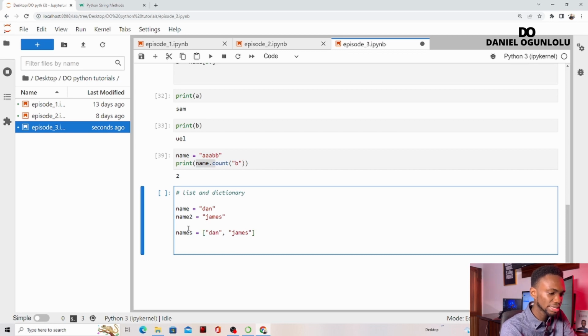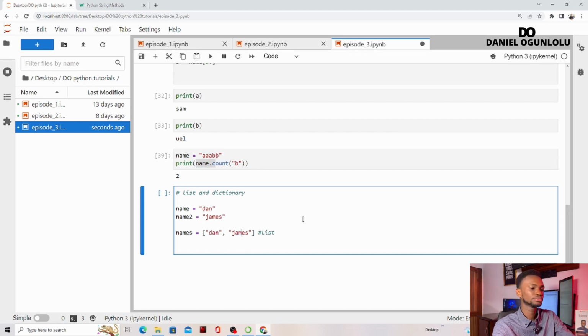So what I've done here is I've just created a list. So this is what we call a list. A list is basically a bunch of objects put together. And notice that I said objects. It's not just strings. It could be strings, it could be numbers, it could be any kind of object. A list can hold any kind of object. A list can even hold a function. We'll get to that in the advanced class, right? So a list allows you to hold several objects in one variable, right?